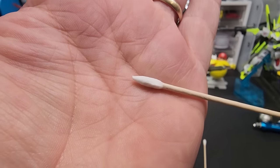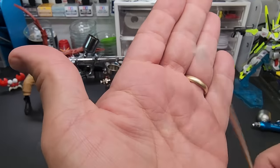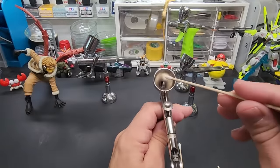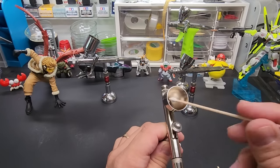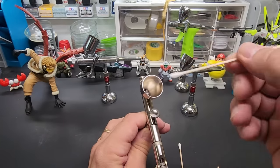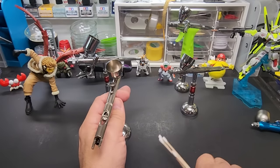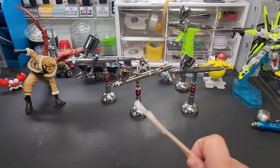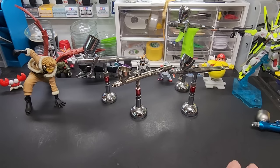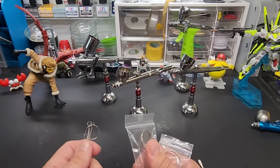They're tightly wound so you don't get any shredding on the end. One end is rounded and one is pointed. These come in really handy when you want to get into the airbrush without breaking it down. Switch to the round end if you've got paint on the cup and just go around like that. These come in hundreds in a package for really low money and last forever — that's number one must-have.